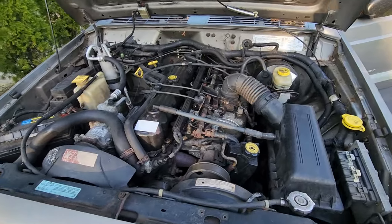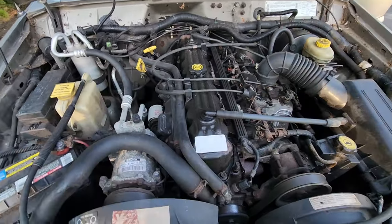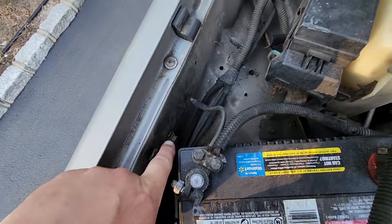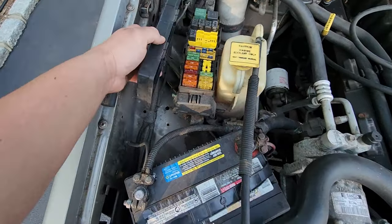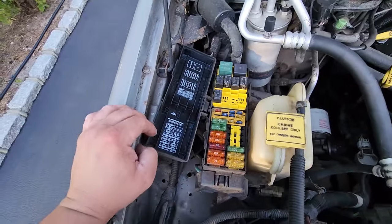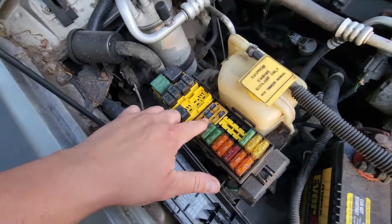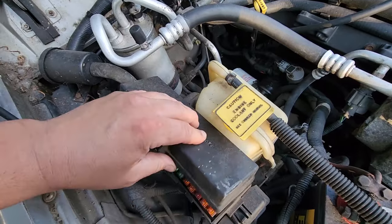Let's pop the hood. Here we go under the Toad's hood. Standard, stock 4-liter. Everything looks original, which is great — I love an original 4.0. Right off the bat, we got a busted ground. The nut is on it, so that's good — we'll take out the battery, see if we can get a charge on this thing, and I'll fix that ground. We got the absence of fog light relays, but no ABS. So I bet this sucker has a Chrysler 8.25 rear, which is a great XJ rear — better than a Dana 35, those come with ABS. I'm not seeing any blown fuses right off the bat. No signs of electrical damage.